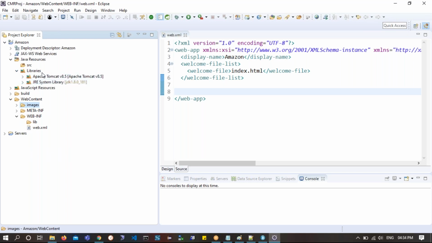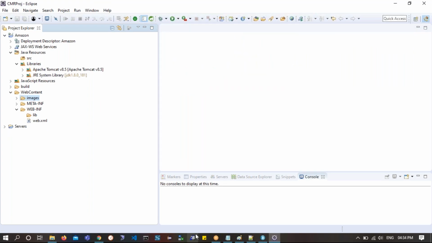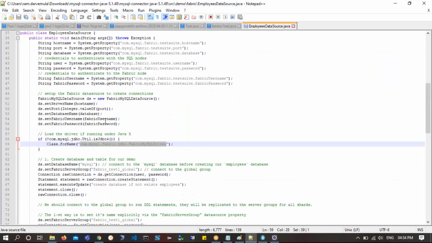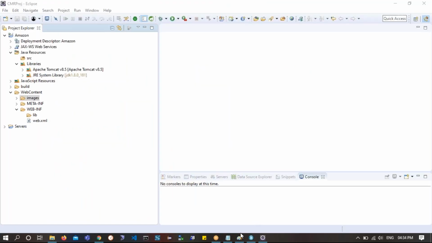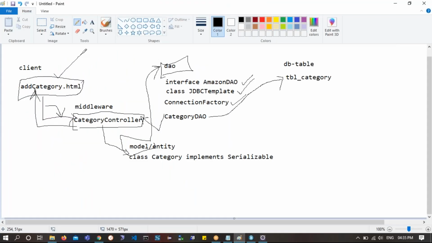So we have the JRE system. It's pretty simple. It's a plain project now. I do not have anything even. So slowly I'll create everything. Now, what all I need is here. So I require category.html, one servlet, DAOs, entities. Okay, so this connection factory and all, you can put into utils, or you can keep it over there if you are interested to generate factory based things. No problem, either way is okay to me.